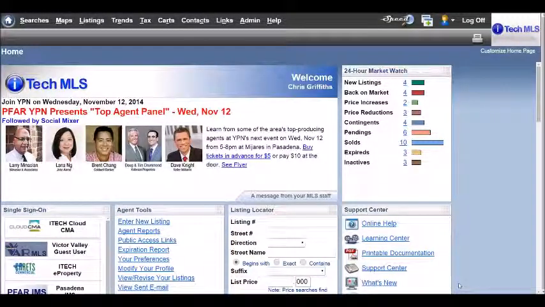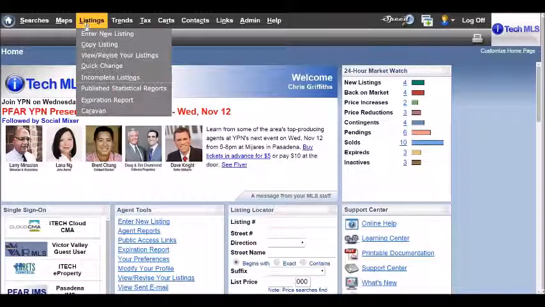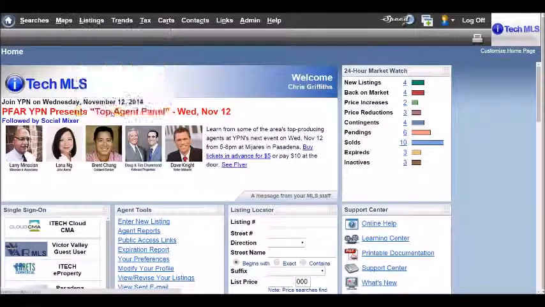Welcome back. In class 1 we talked about mapping and how to do the map search. We're now going to look at 3 other mapping tools. And the first one we're going to access from a group of listings. Now you could do this from any group of listings, but I'm actually going to do it from Listings Caravan. Okay? The reason I'm doing this is to show you where you access Caravan, but you can do it from any list of properties. Okay, so Listings Caravan.